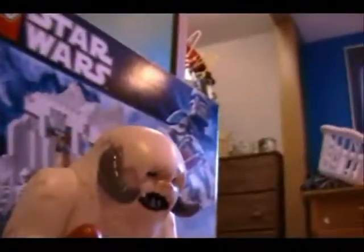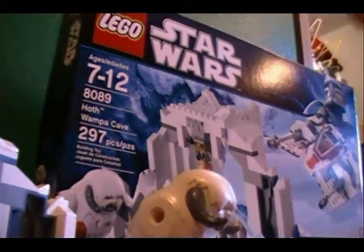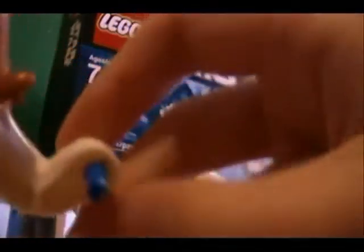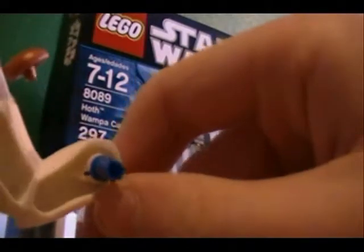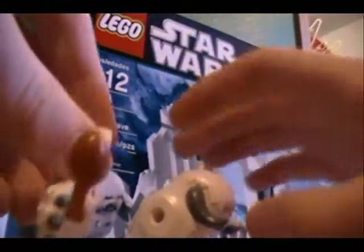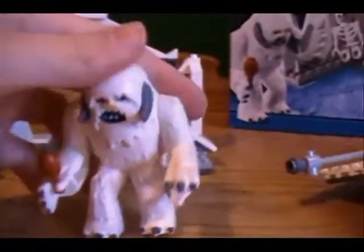This is a nice minifigure, really sweet. It comes with a chicken wing, and he is really big. Normally the arms just snap on because they already have snaps on them, but this one uses one of those blue connector pieces commonly used in LEGO Star Wars sets. I couldn't get it off, but you can kind of see it — I'm sure some of you know what this piece is. So that's how the two arms hook together. You've got the two horns on the side, and the legs, body, and head are all one piece.